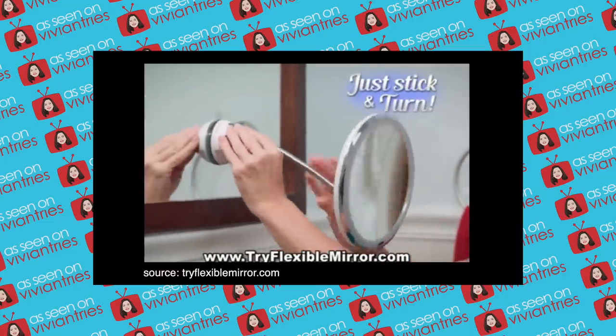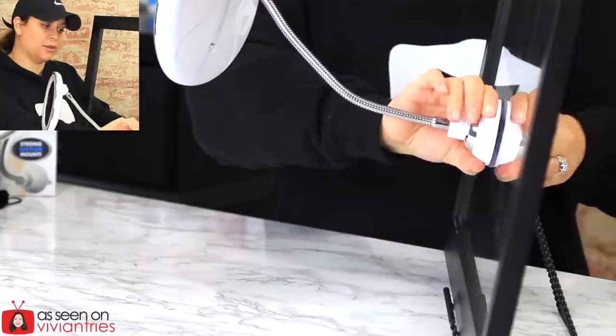Just stick it on and turn the face. It's on. Now we're gonna twist. Because of the magnification on the mirror, your face is gonna have to be about that close. If you're trying to be here, it's not gonna happen because the magnification makes it distorted. You gotta get up close and personal. So just keep that in mind.